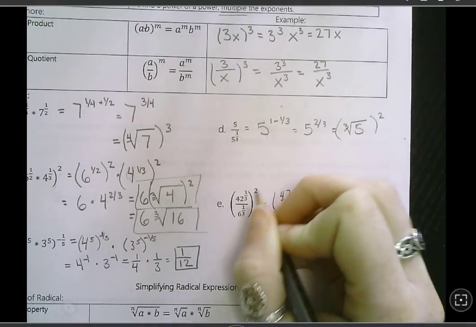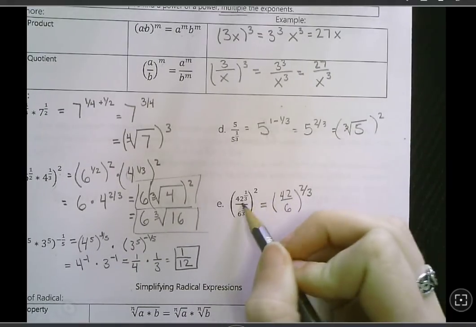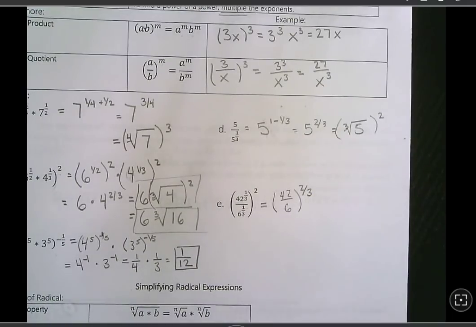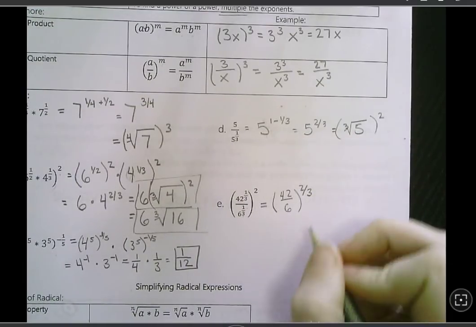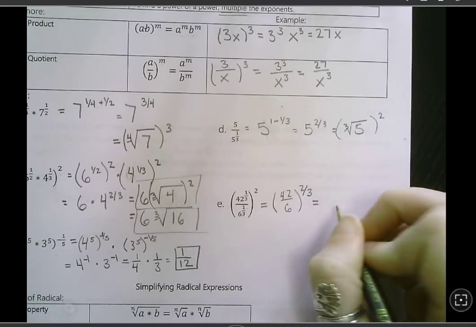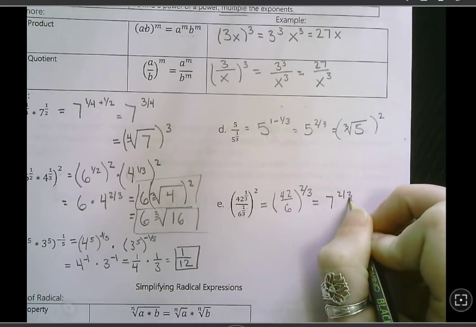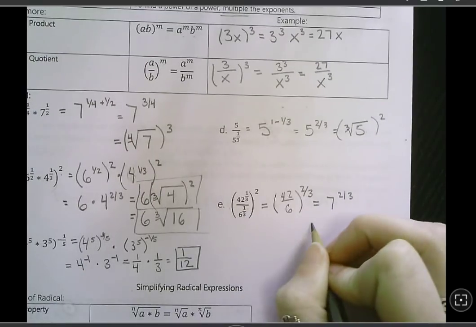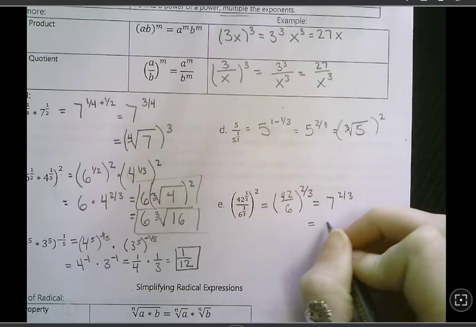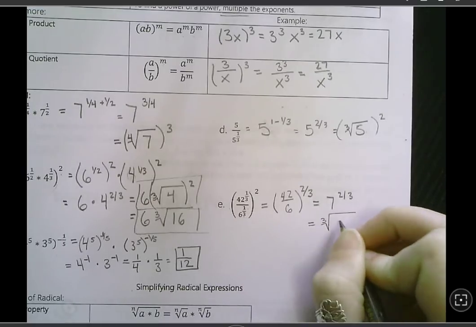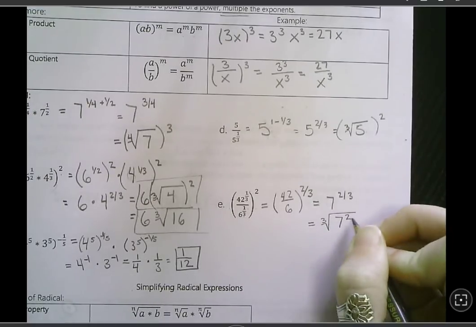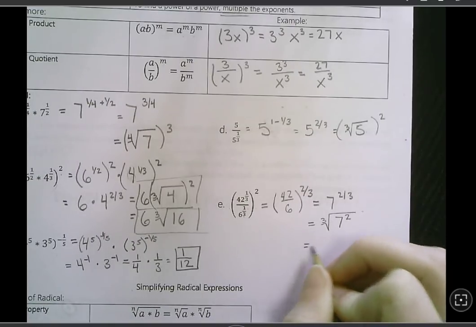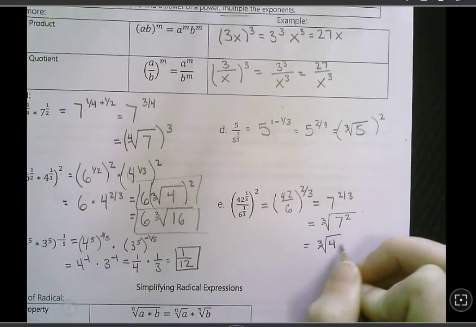Because remember, we multiply our exponents when it's a power of a power. Multiply that through, we'll get 2/3. So now here, we have a 7 to the 2/3. Last thing we can rewrite this, well, this is the cubic root of 7 squared. Because remember, that square can go on the inside or it can go on the outside. So the cubic root of 49.